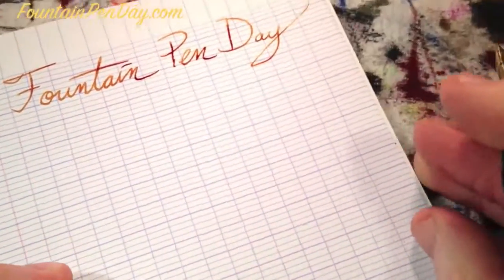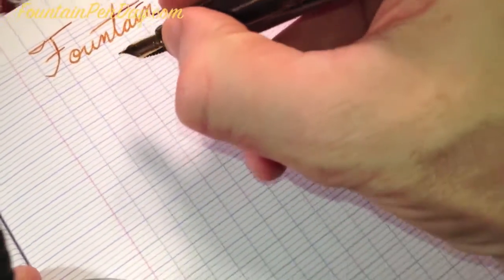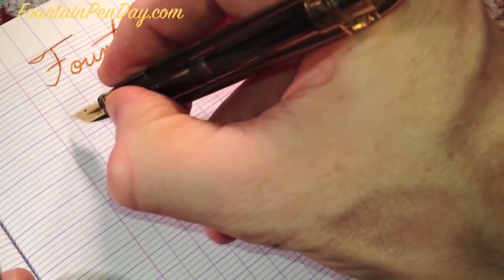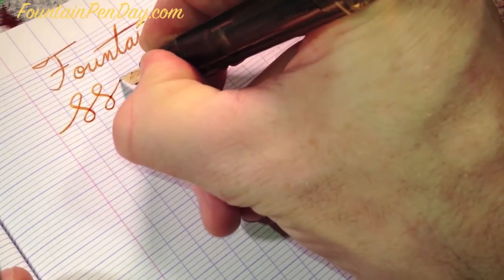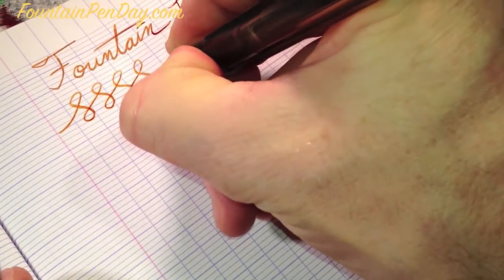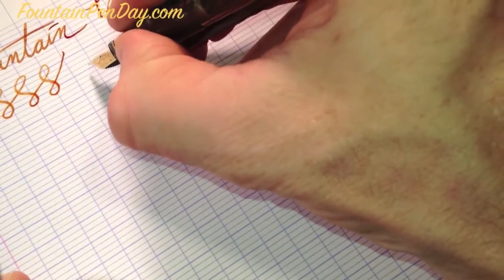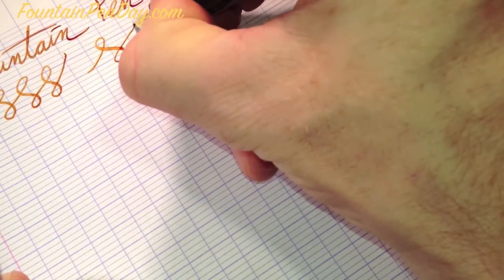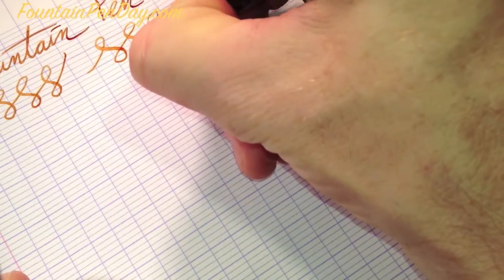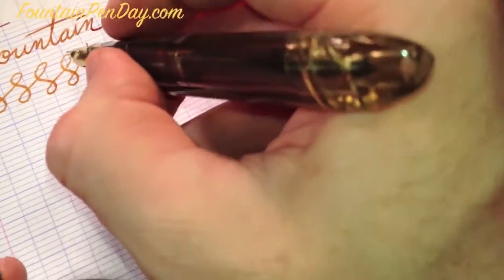I don't have the flattest surface under this either, so it's kind of wobbling around. Alright, give me some lines that you can just see. And this pen likes this paper. A little bit of flex. I'm not really pushing much, but you can see it's got a nice vintage look to it.